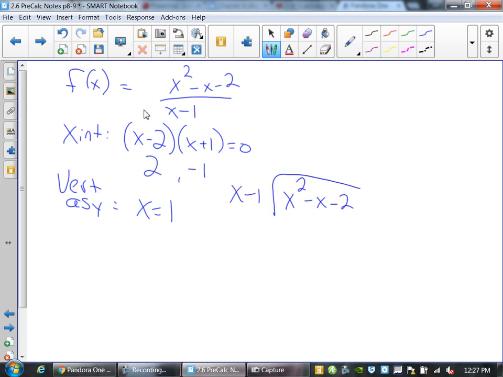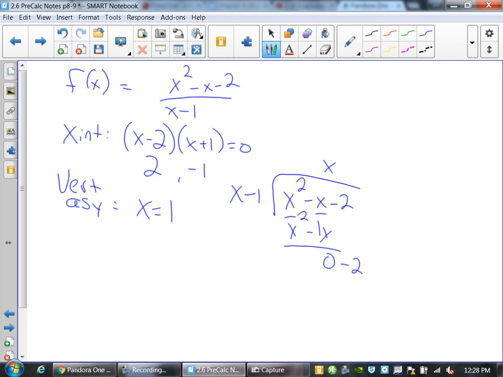So how do you turn an x into an x squared? Multiply by an x. Subtract out, everything goes away, you get a 0 minus 2. At that point, that minus 2 winds up being your remainder.